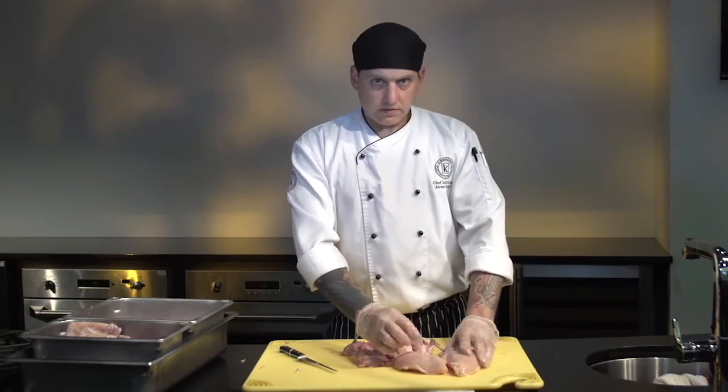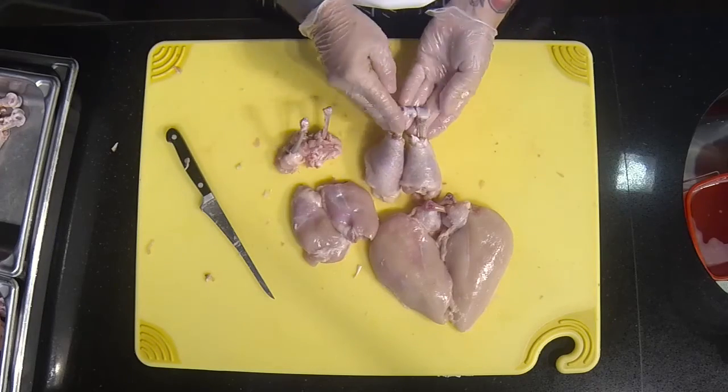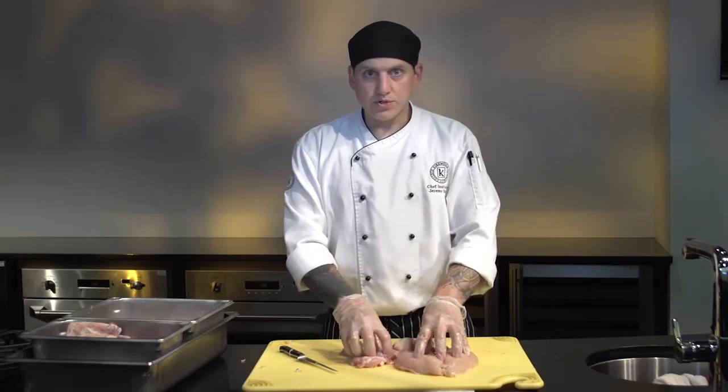Two boneless, skinless, supreme airline breasts, two boneless, skinless thighs, two French legs, and then the lollipop drumettes. So that's fabricating a whole chicken into 8 pieces.